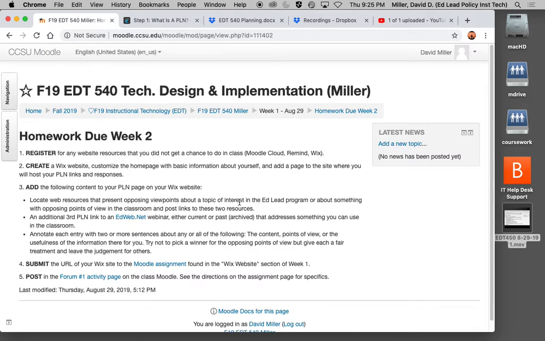Okay? So that's 1 or 2 of the 3 things that you're going to put on this page. How you organize the page is up to you. And we're going to be talking about graphic design, so that may give you some tips about what you want to do on the page graphically and organization-wise. But, you know, arrange it so that we can see clearly, here's the topic I want to explore, here's one viewpoint, here's the opposing viewpoint, here's a sentence or 2 about each of those viewpoints. So that's kind of one piece, and then you're going to have one more link.